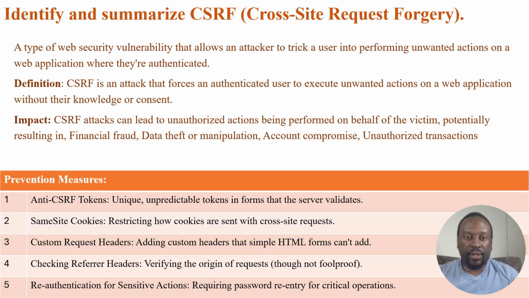Cross-site request forgery is a type of web security vulnerability that allows an attacker to trick a user into performing unwanted actions on a web application where they've already been authenticated. This is an attack that forces an authenticated user to execute unwanted actions on a web application without their knowledge or consent, and this can lead to unauthorized actions being performed on behalf of the victim, potentially resulting in financial fraud, data theft or manipulation, account compromise, and unauthorized transactions.